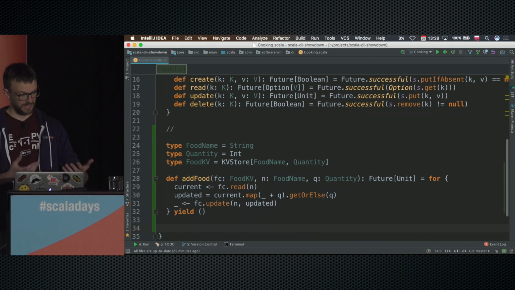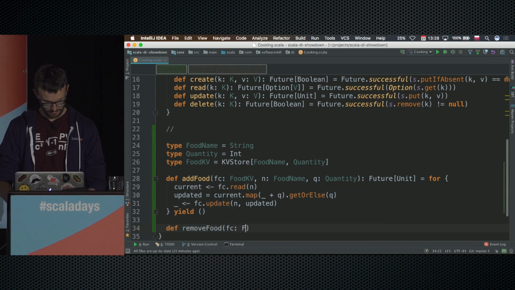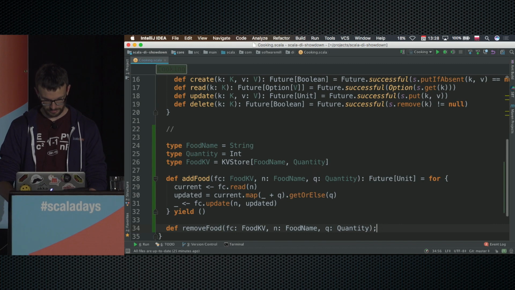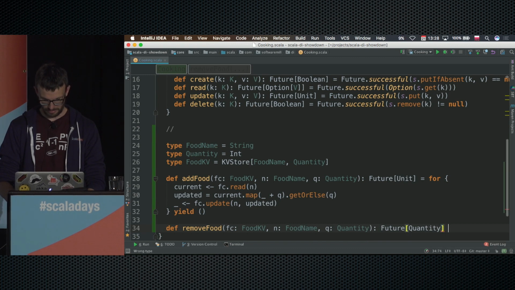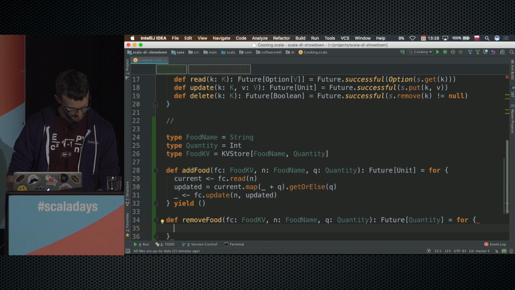Similarly, we can also remove food from the KeyValue storage, given a name and a quantity. Now the result here won't be a unit. It will be actually quantity, because we may remove a smaller amount than requested, right, if there's not enough.